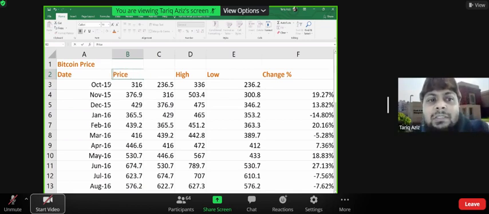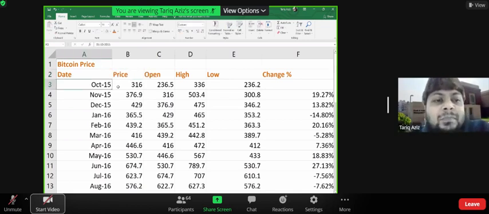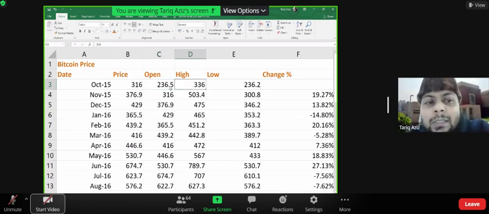So this means that in the month of October, the opening price was $236, and the highest price in October 2015 was 336. The lowest price of Bitcoin in October 2015 was $236. And this is actually the closing price of Bitcoin in October 2015.